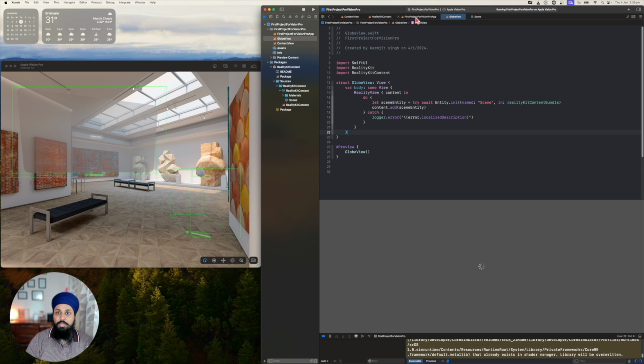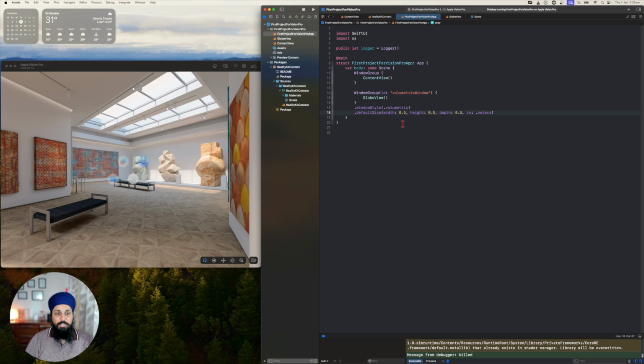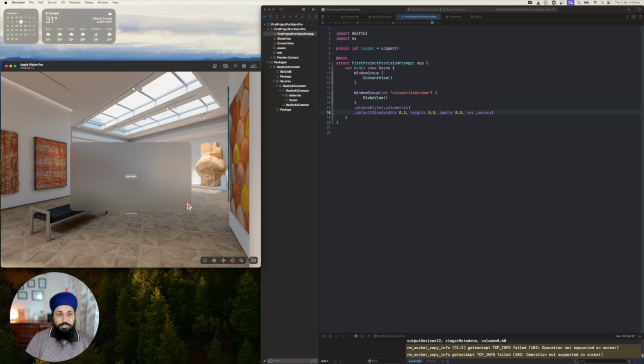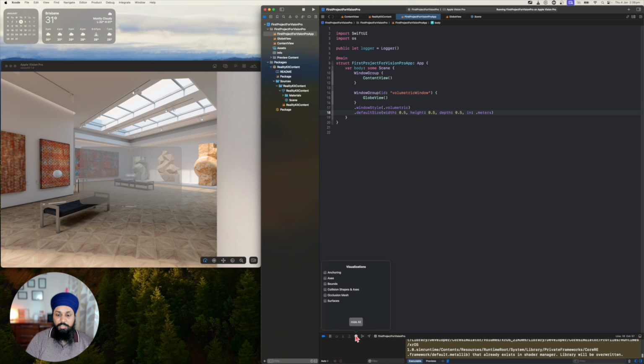I wanna go and change the size of this window. Let's go 0.5 meter by 0.5. So change it and 0.5, and we run it again, and we say open globe. So you can see that our handle is now much nearer, and then if I enable the bounds again, you see this is now a bit smaller, so our globe is there at the top.